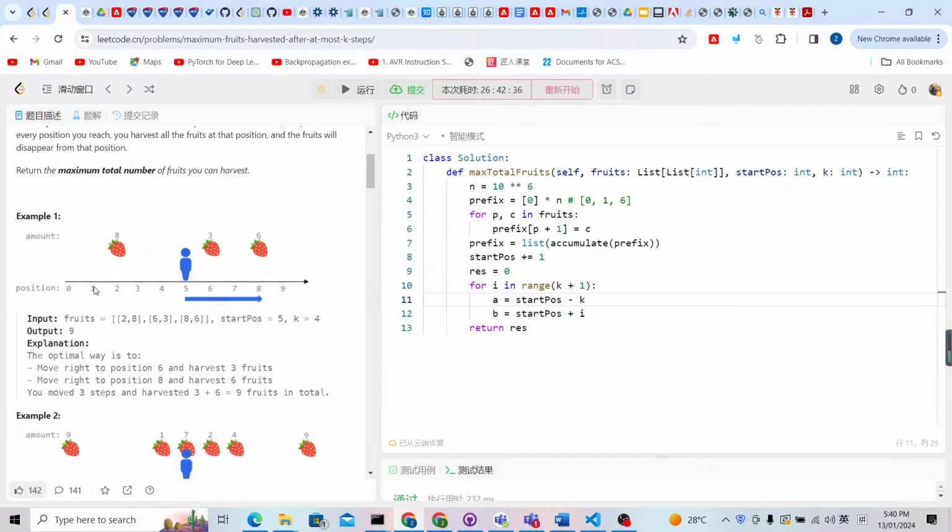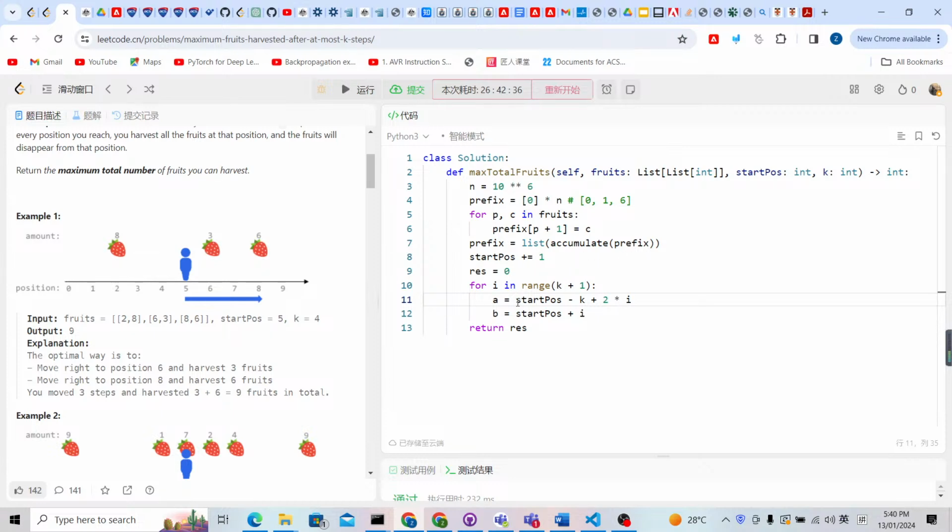So the person stays at 1, but it's gonna be plus 2 times i. For the first step, i equals 0, so this a stays at 1. But for the second one, this i equals 1, and here 2 times 1, it's gonna be shifted from 1 to 3. So this is the left boundary.